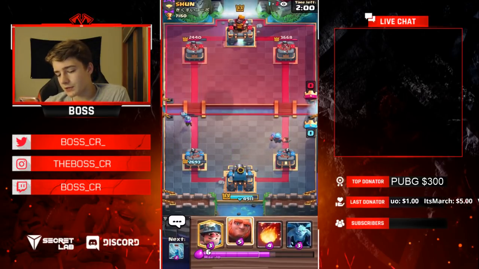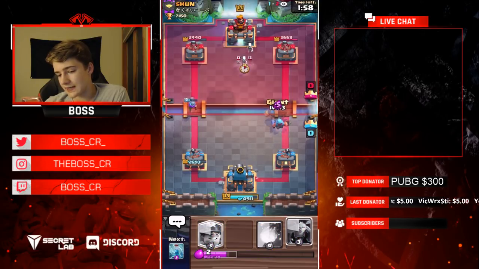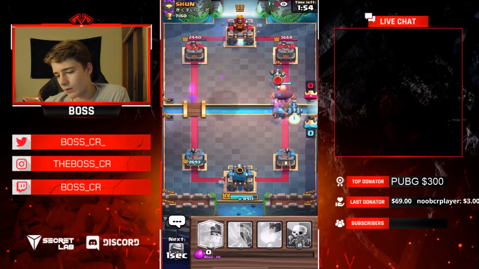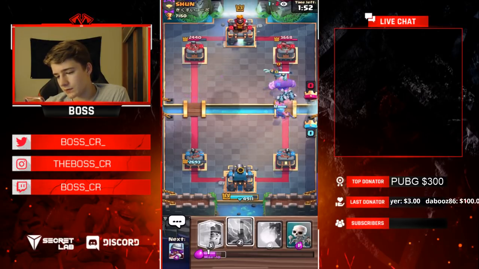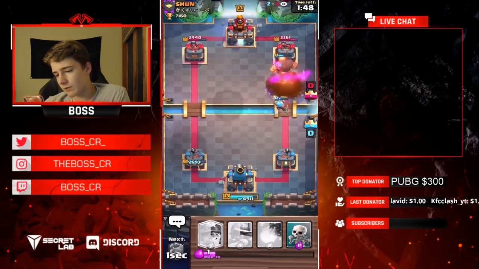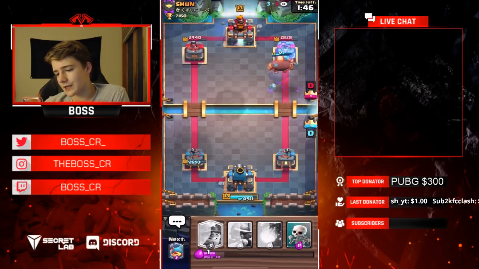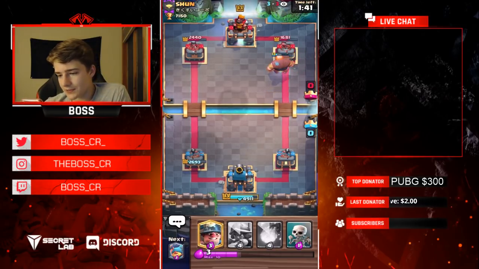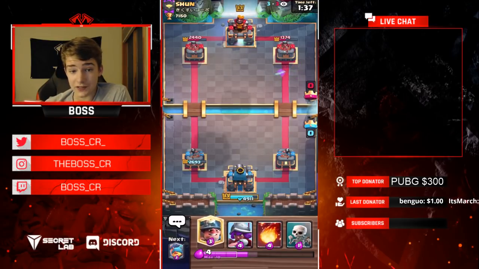So since that Musketeer is already almost dead, I'm actually going to go in with a Giant in this lane with the Fisherman supporting, and then I'm going to go in with Minions, and let's see what spell he has. I'm actually going to zap here to kill that Mega Minion quicker, and he ends up going in with a Fireball, but since that Fisherman locked on his tower and we had the Giant still up, after that Fireball he had no elixir. He zaps it, but honestly, there's no way he could really stop it.